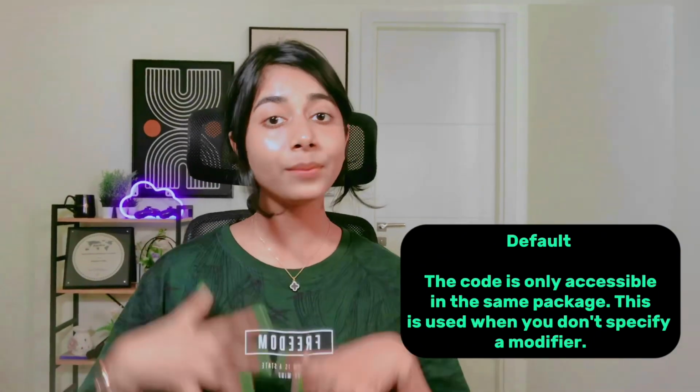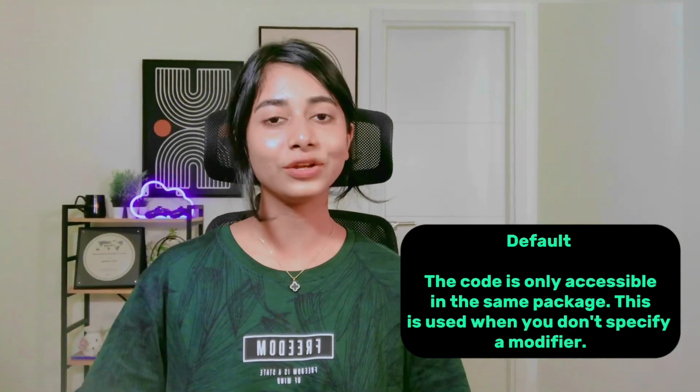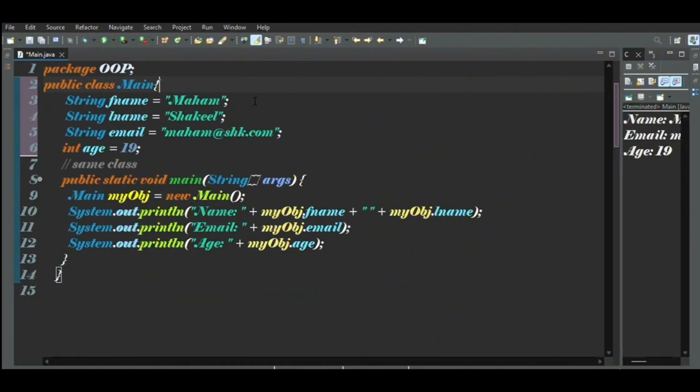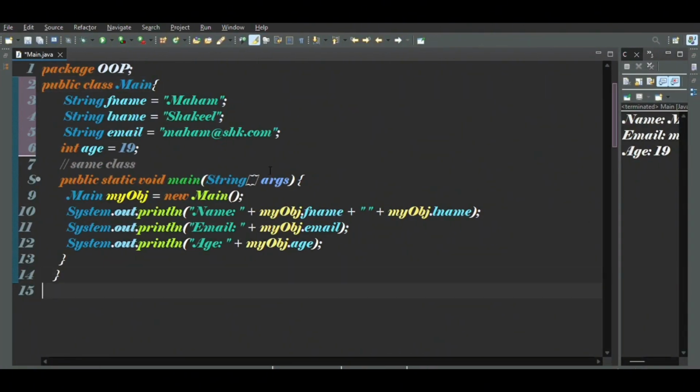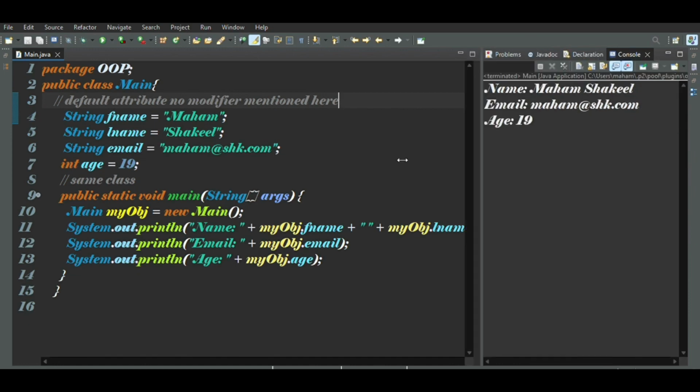So if you're in the same package, making multiple classes, you can easily access this default attribute. So here comes the example of default. I haven't mentioned any modifier here, so it is default and I can access this from any other class. Here I am accessing it from the same class, but you can access this from any other class. Make sure the class is in the same package.